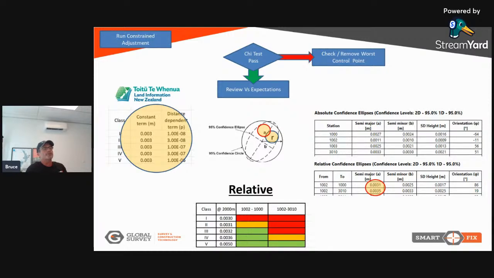So that gives me an indication of how good these points are starting to be and how well that network is forming. And this is one of the reasons why you may use a single point to constrain your adjustment. Once again you're feeling how well it fits within itself, and then once you've done that, maybe you go back and add another point in, and you may find that this chart actually changes, and then you're starting to get a bit of a gauge of what's going on.